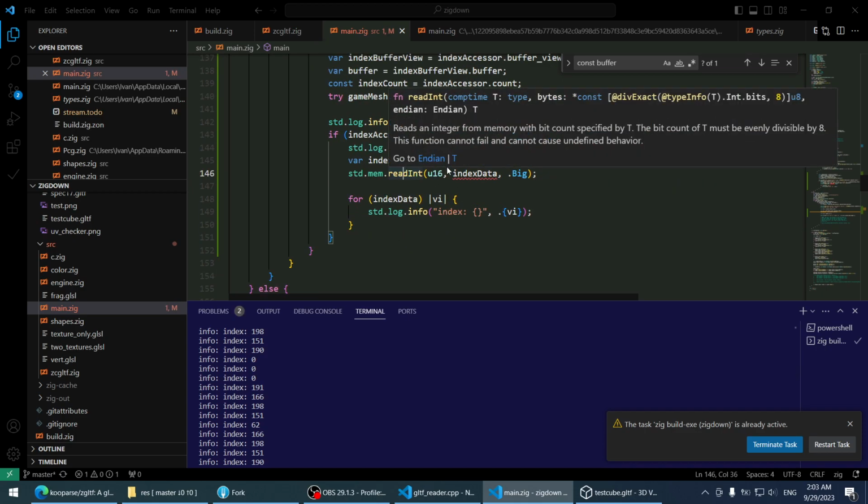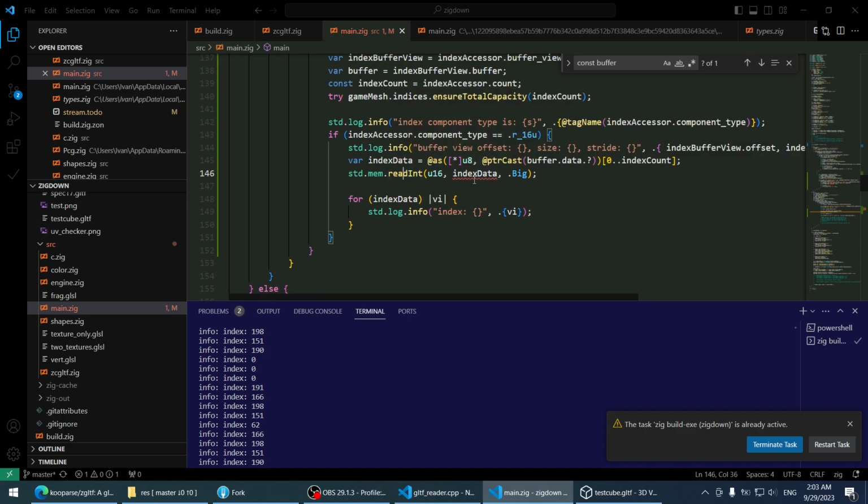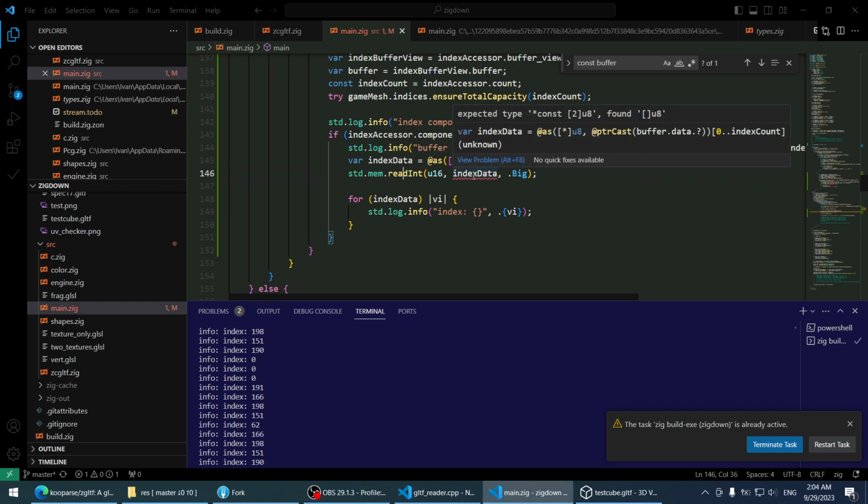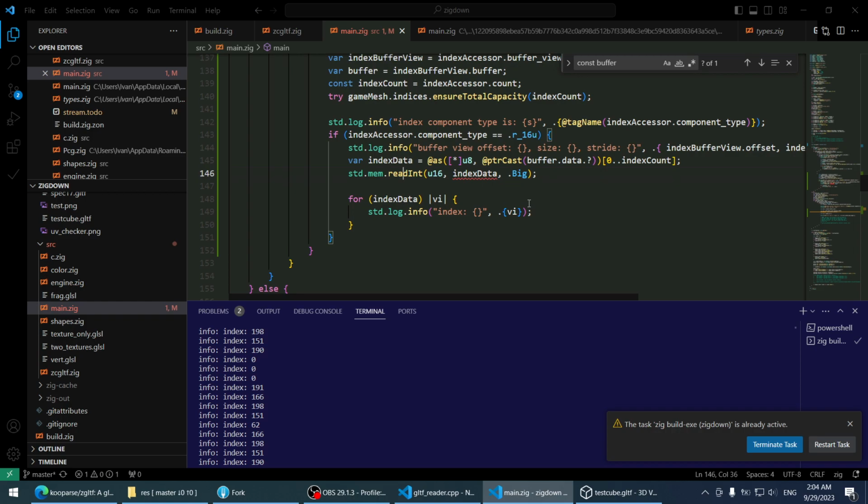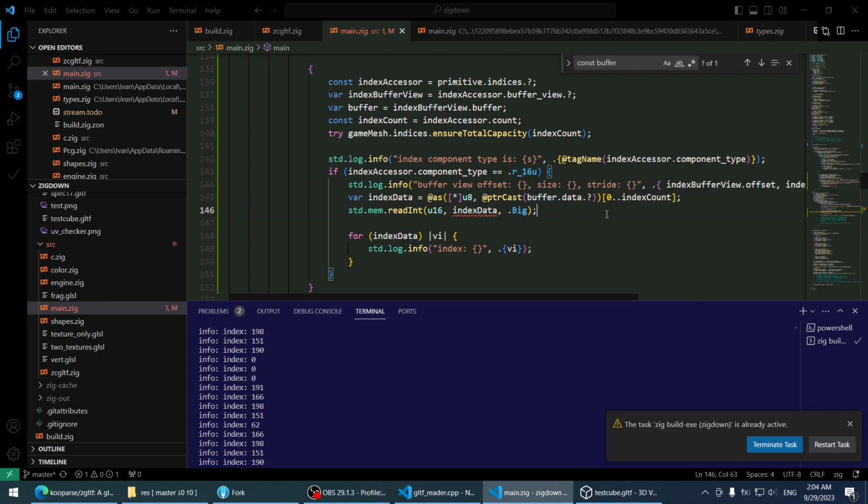Okay, so what does it return? Oh, what does it say? Expected type const, found u8. Okay, it's only a two array. Read int native.